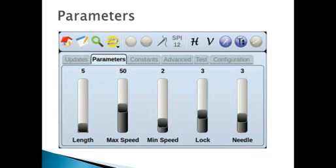The minimum speed is the lowest speed that you want to run, and Tin Lizzie recommends with the Quilt Magician that you run no lower than 1 or 2. That's the lowest you really want to run. The lock, this is the number of locking stitches. So, you know, Pam might want 2 locking stitches, Ramona might want 3 locking stitches. I may not want any locking stitches at all because I'm going to lock them myself and vary them. So those can be changed. This is a great way to have some customization to your Quilt Magician for what you like.